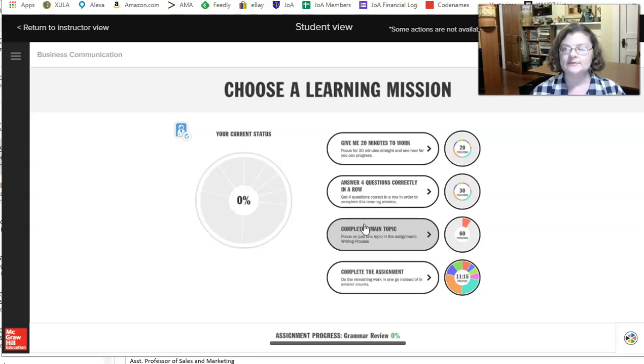So basically what happens is the assignment is getting shorter if you do well on the pretest. Whenever it introduces a new topic, it will first ask you some preliminary questions. And if you answer those correctly, it will say that you need less work on that and it will shorten your assignment.